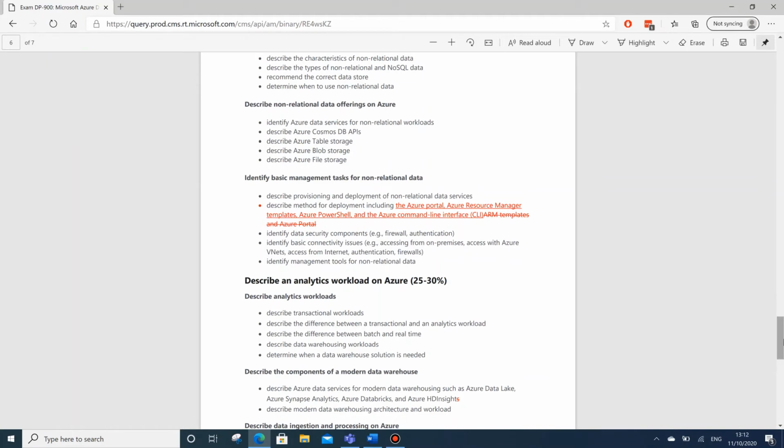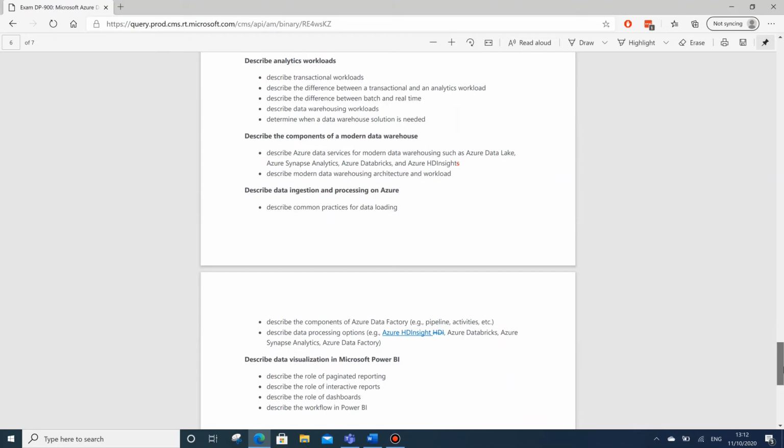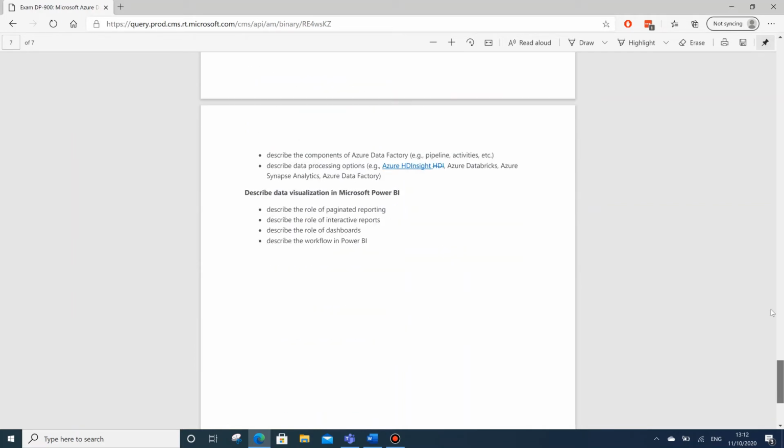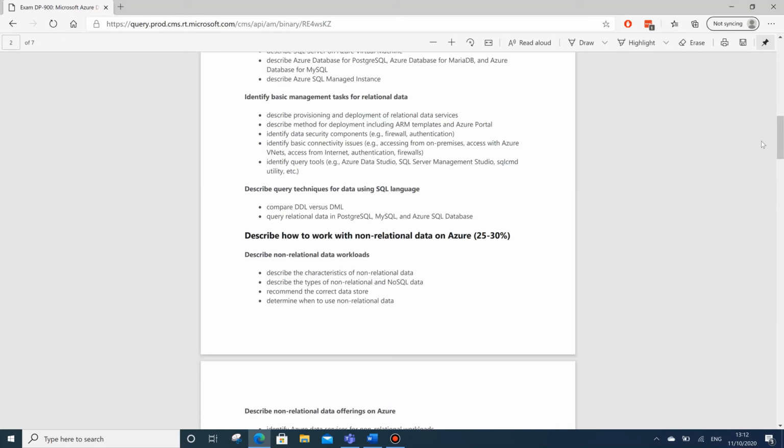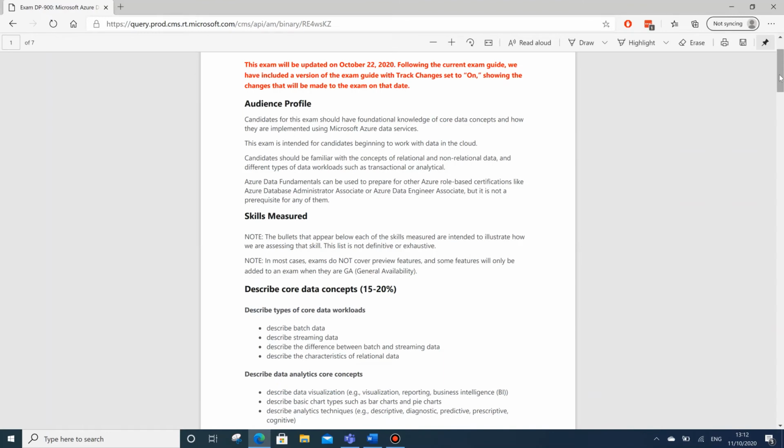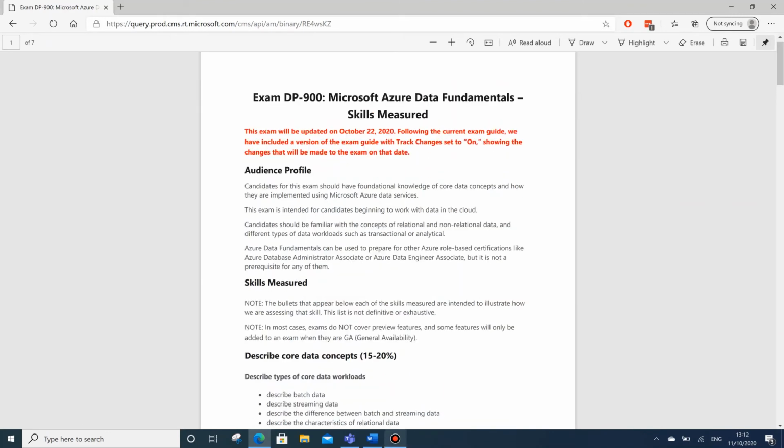So if you are looking to sit the exam, definitely take a look at that page, because if there's significant changes coming and you're thinking of doing the exam past that date, then you may need to learn some other material. So now that that's covered, we'll take a look at how you can prepare for this exam using the Microsoft Learn platform.